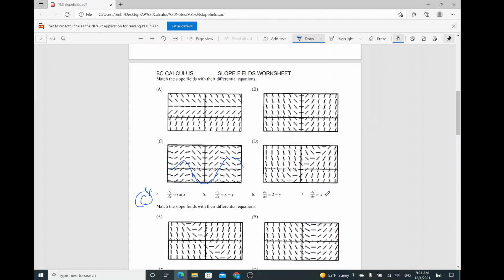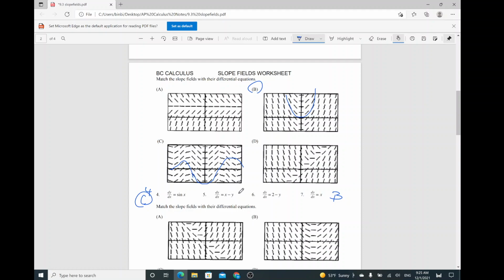And then for number 7, dy over dx is x. If you try to integrate it, that'll be x squared over 2 plus c, which is considered quadratic. So the one that shows a quadratic function with the vertical translation would be for b, quadratic. It's just like a parabola. So for 7, that's b. And then what about the rest of this? You try to integrate it. You might be wondering, this one is like y equals x squared over 2 minus y squared over 2. So it looks like that one is going to be the hyperbolic functions.